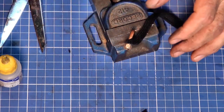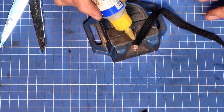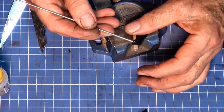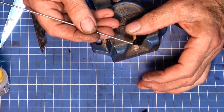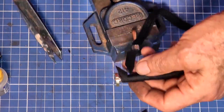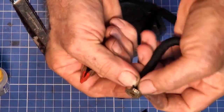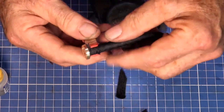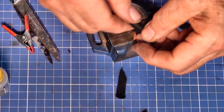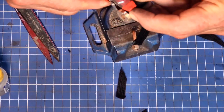Here I'm using the same CA adhesive to bond the shoelace to the copper pipe. It's just a matter of being patient and making sure that you get a good bond at the beginning and the end. The rest of the pipe is just simply wrapped and it's not bonded at all. At the ends, it's just a matter of cutting the lace to a sort of taper so that it makes a neat joint at the end. The CA makes the ends of the pipe quite rigid, and if you do get a bit of overlap, you can sand or file off the excess later to make it look neat at these critical ends.